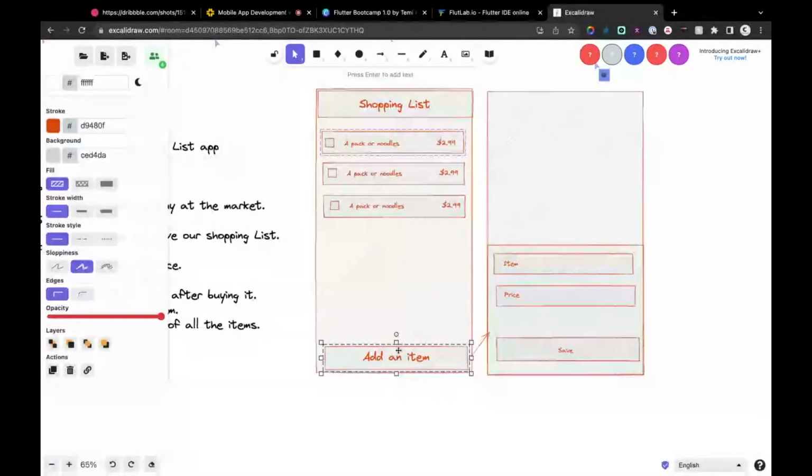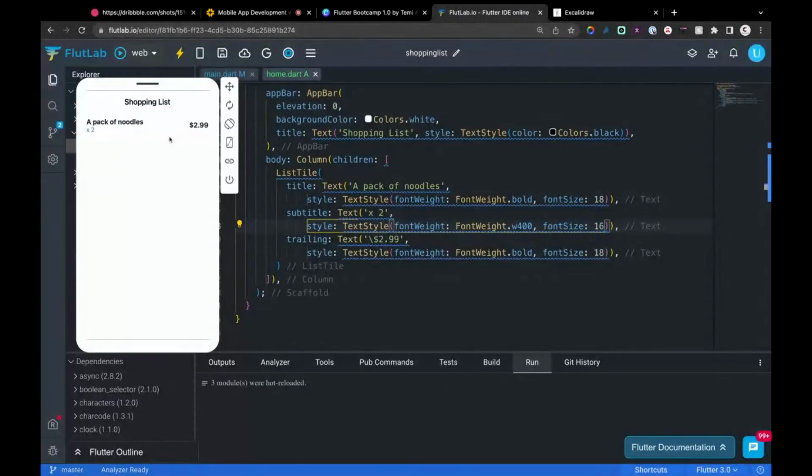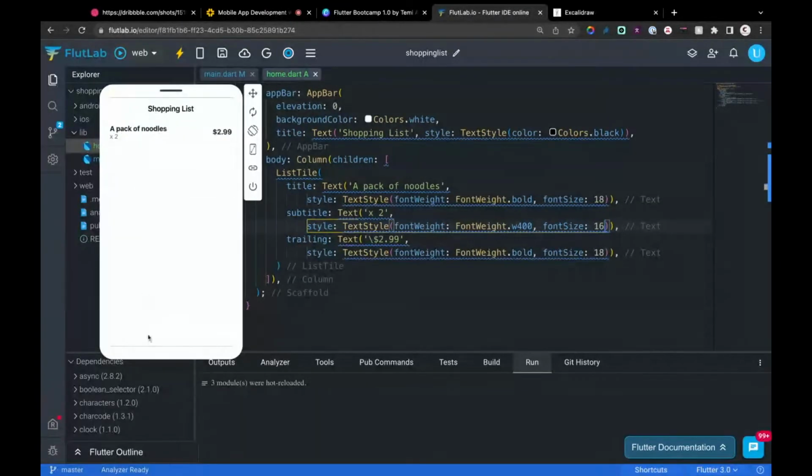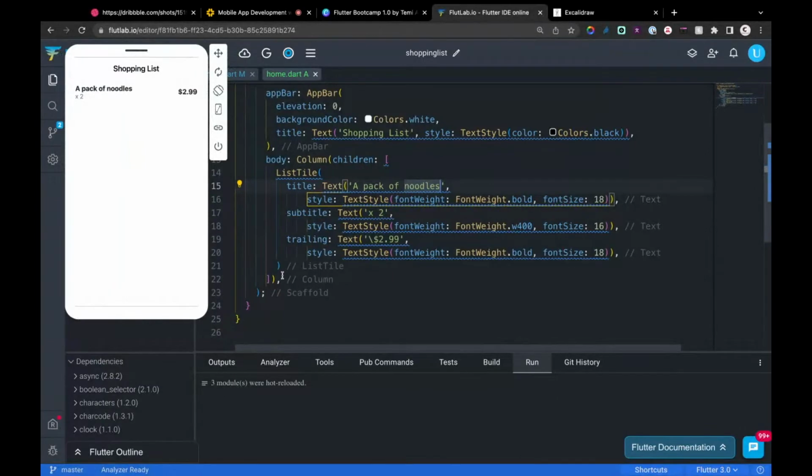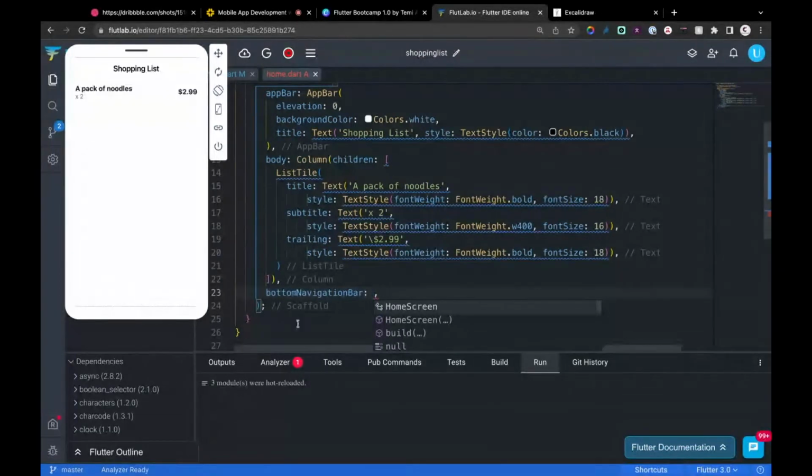So let's add this button. So when you add these multiple items, there is a chance that it will go under. But we want a button that will always stay at the top. So there is, in a scaffold, something called the bottom navigation bar. It's for your bottom navigation. And bottom navigation bar will take in a widget.